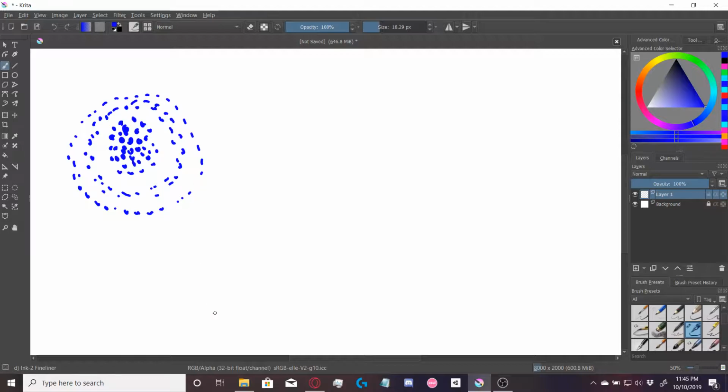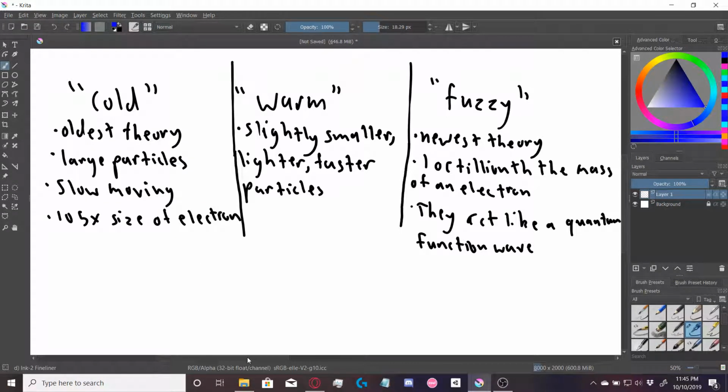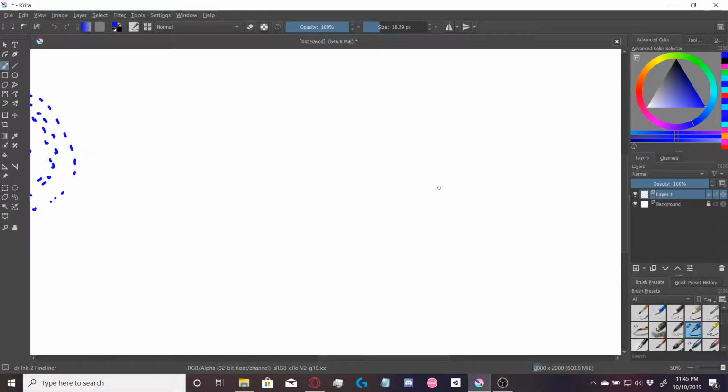Now, with warm dark matter, things start to get a little interesting. I'm going to denote warm dark matter using red. And with warm dark matter, it does form a semi-central clump of matter, but warm dark matter also forms a few spindly thread-like little outcroppings or juts out of matter as the galaxy is formed.